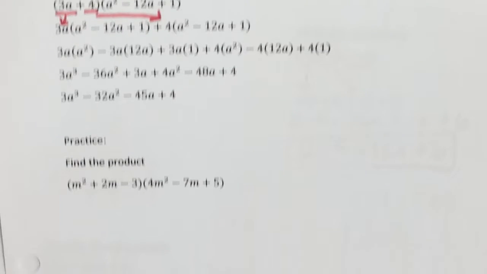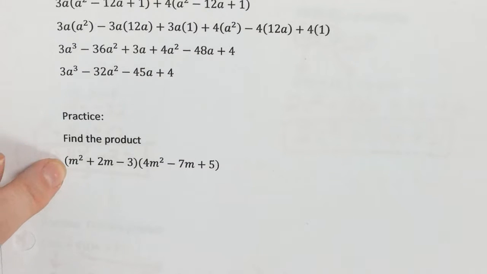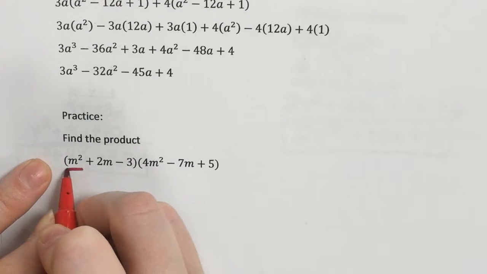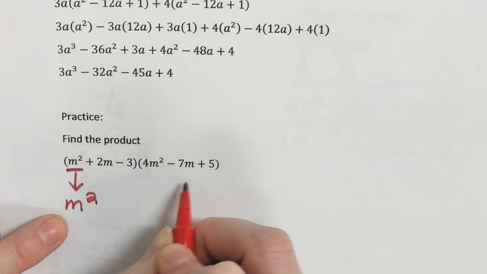Okay, let's do this practice one together. I'm at least going to get you started with it. With this practice one, is FOIL going to work? No. Why does FOIL not work? Yeah, they're trinomials. Okay, so watch how I write this. I'm going to take this first term, m squared, and I'm going to multiply it by the second set of parentheses.